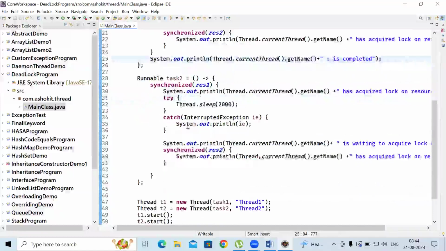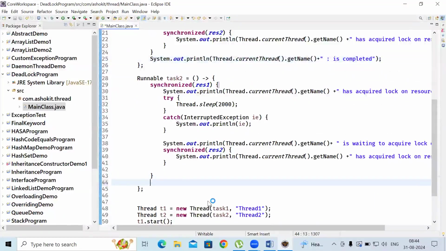Here also I will write the same: thread completed.